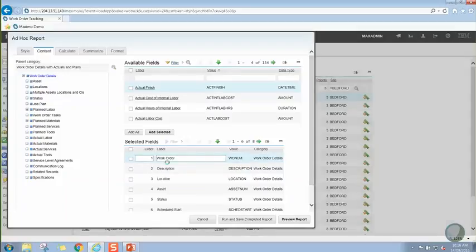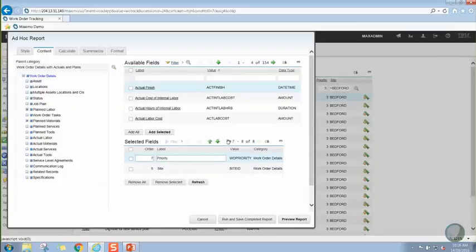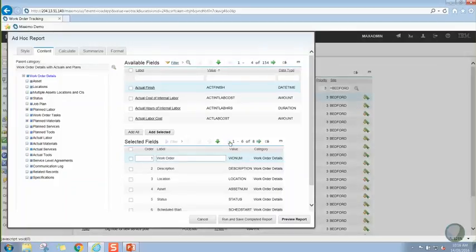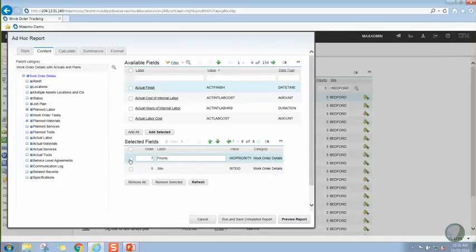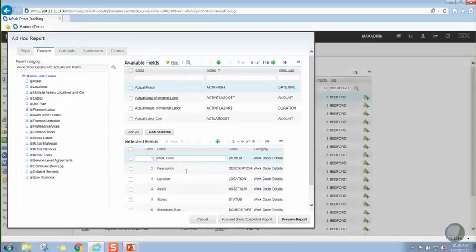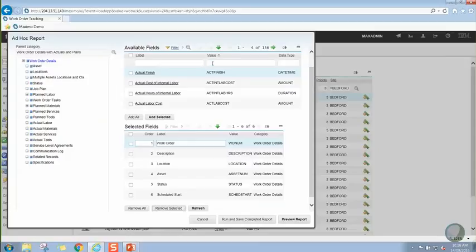Out of the box, we do have 8 fields added on our work order labor information report, but we don't necessarily want all of these fields. So I'll remove the priority here because I know they're all priority 3, and I'll remove the site because I know it's all buffered. So remove these 2 fields, and then I will maybe add a field.